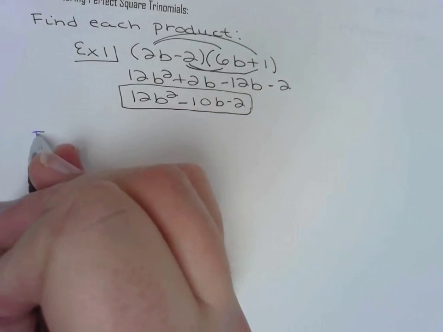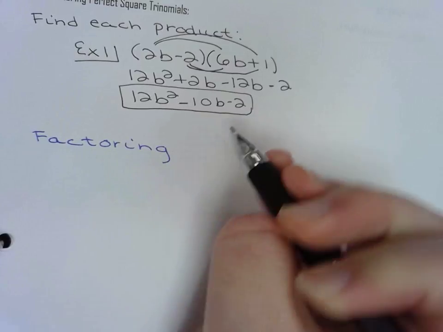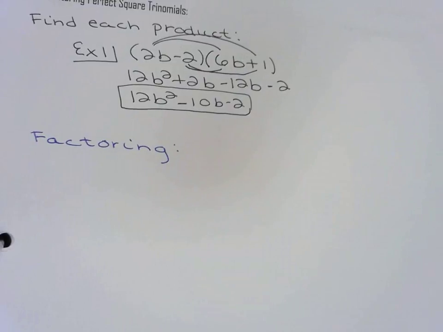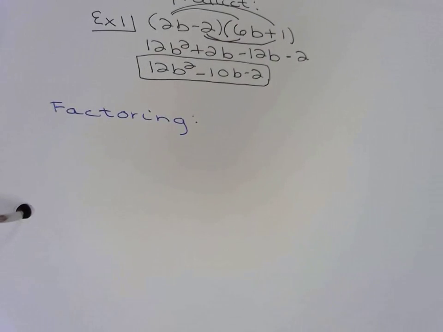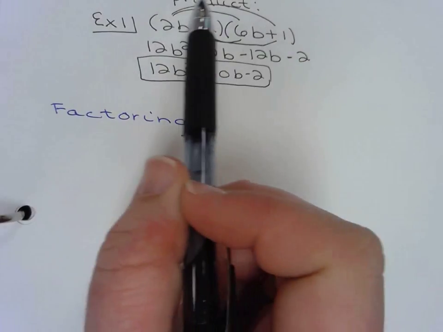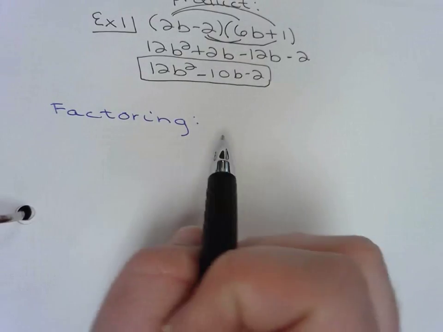Okay, so the second set of directions. The second set are going to be factoring perfect square trinomials. The first part was just finding the product, just reviewing foiling. We have done it like 5 times in this class. The first part of this section was reviewing foiling, distributing a binomial and a binomial. Now we're going to factor.